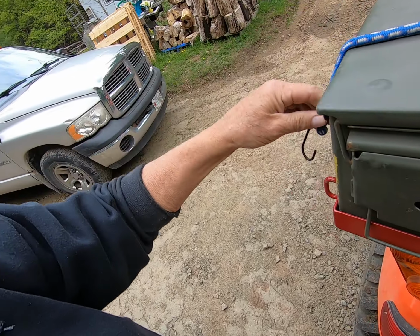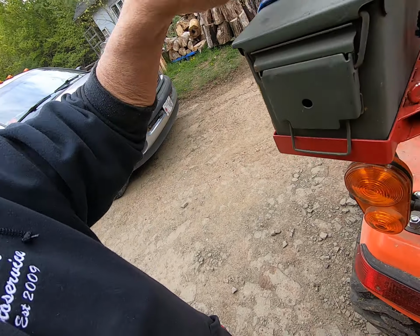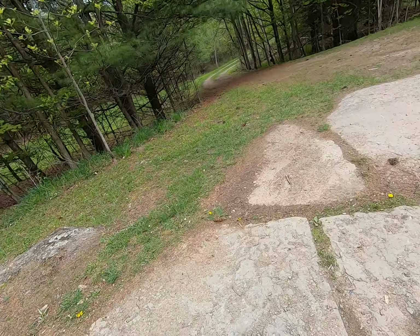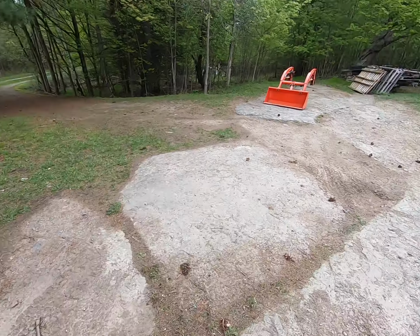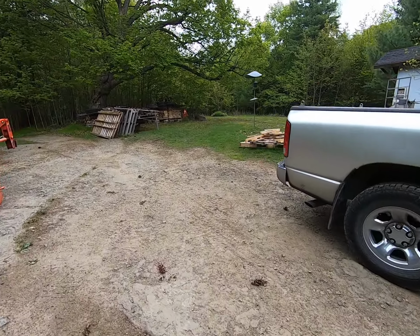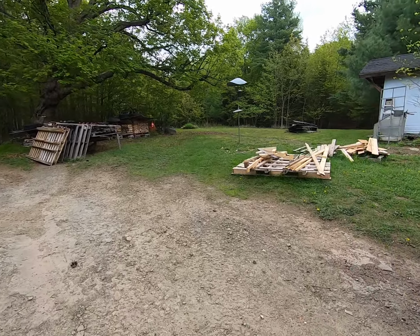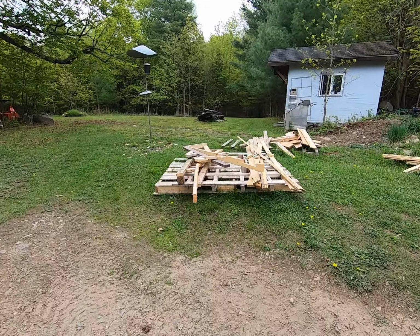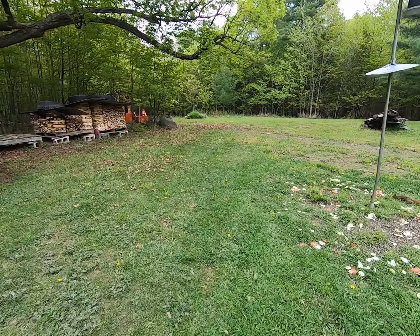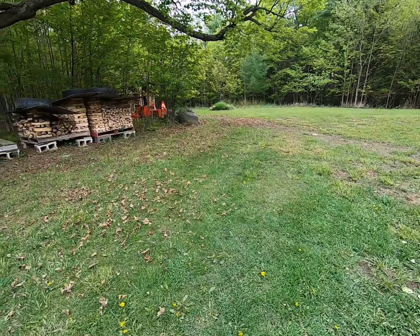Only hit it on one branch today while I was out mowing, so that's not bad. Ken was out this morning, had a bonfire, but he had to leave before lunch. He's got stuff to do. He had to work on his camping trailer that he pulled out last week because he's going camping next week for the May long weekend.